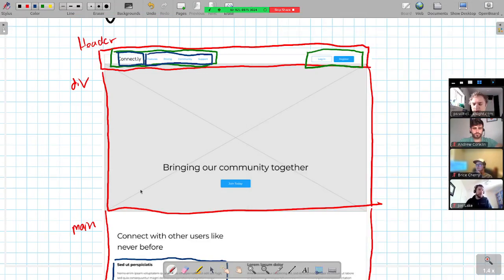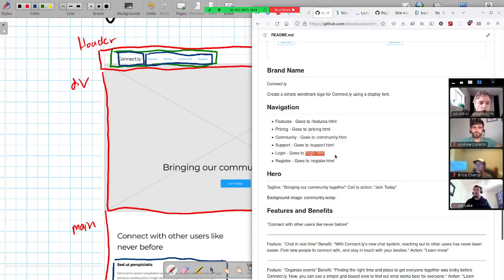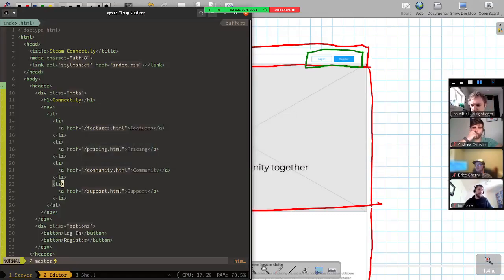Then we have a login and register. And, oh, actually, those aren't buttons. This is exactly what I was just talking about. Those look like buttons. They're displayed like they're buttons. If they go to a URL, that's a navigation. Anchor is the semantic tag for navigation, not button. Button is, I want to take some action on the page. I want to show or hide something. I want to submit something. All of those are button things. A navigation is an anchor link. So I'm going to change these.